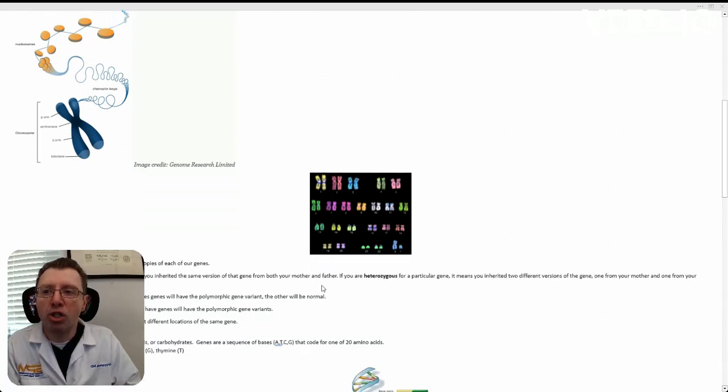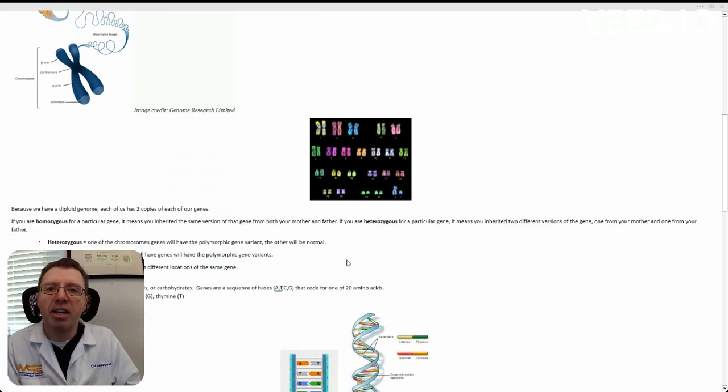And chromosomes are paired, as we said. We have a diploid genome, which means that we have 2 copies of our genes. We get a gene from mom and a gene from dad. If it's the same version, same type of gene, it is known as homozygous. So if both chromosomes have the same type of gene, it's homozygous. If the gene is different, if you inherit one type of gene from your mom and another from your dad, that's known as heterozygous. And compound heterozygous if there's changes in the same gene at two different places.